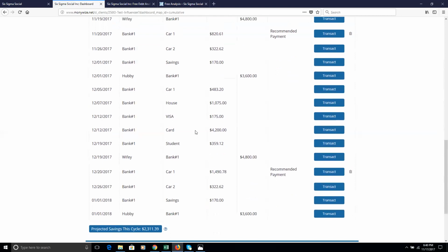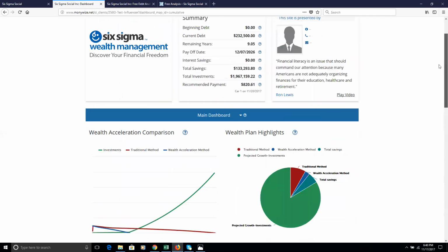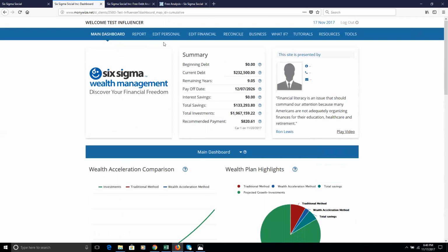Now, the price is $34.97 a month, and we've already saved $2,300 in this cycle of November. Well, going to the beginning of January. So, is it value for money? Absolutely, it is.